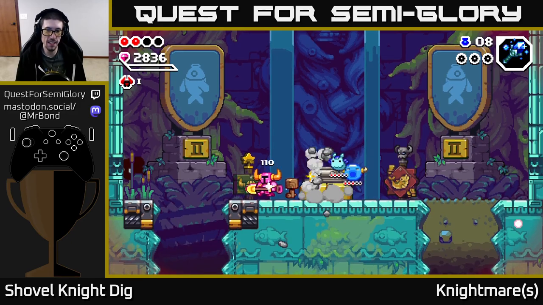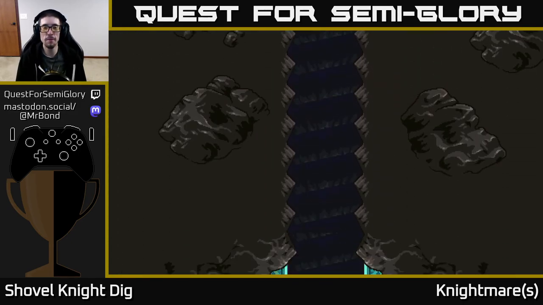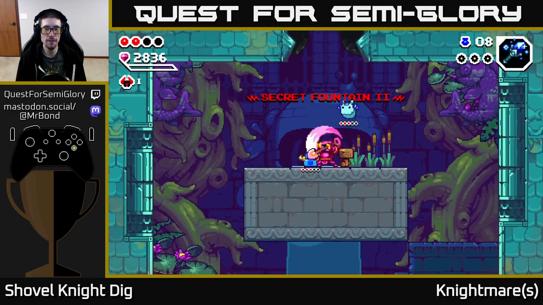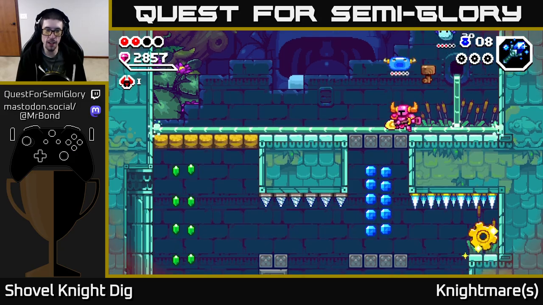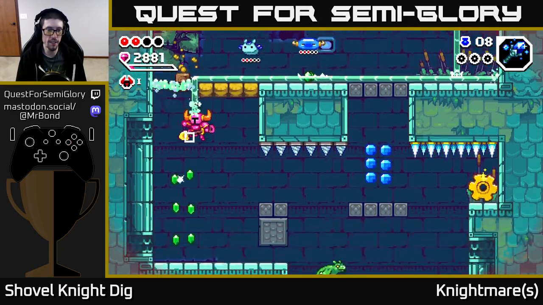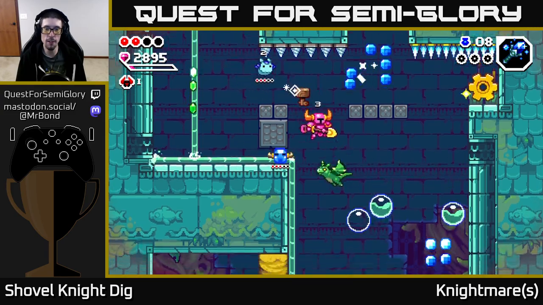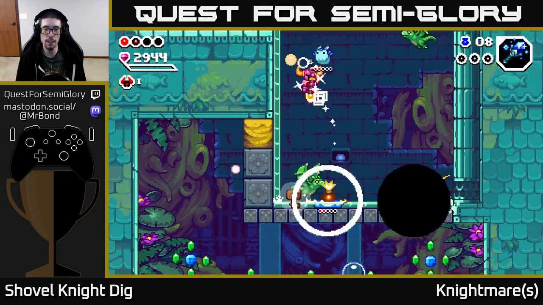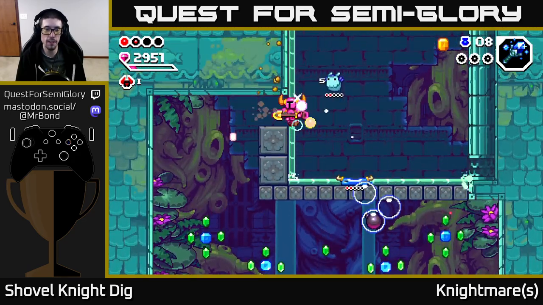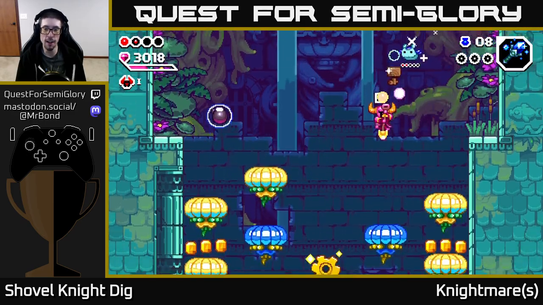Okay, magnet's good. Honestly, ice is probably a better go for Mole Knight than Lance anyways. Alright, please do not murder him yet. Oh, well, it doesn't matter. Never mind, sorry. Murder away. Oh, jeez. Okay, carve a path. Thank you.